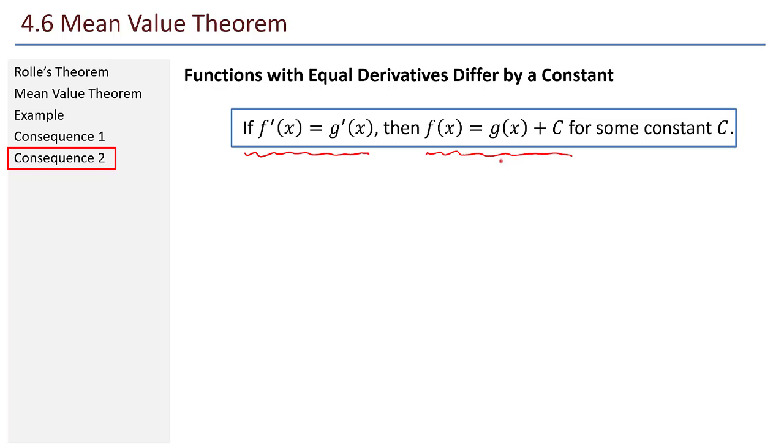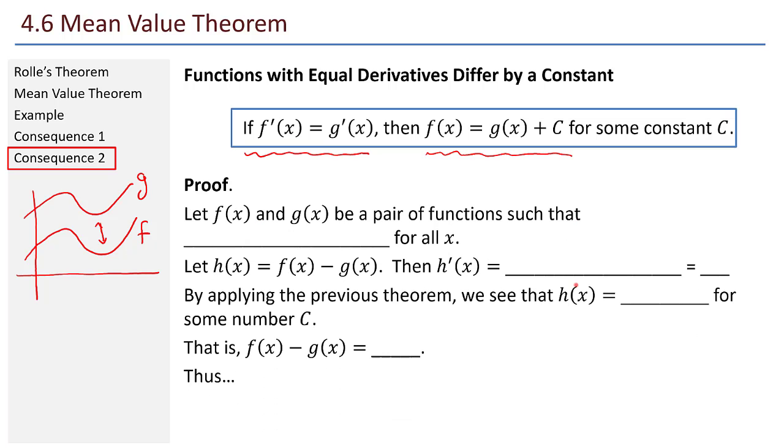Now, do you remember what adding a constant to a function does? That just lifts it up or down a little bit. So if my f looks like that, then my g function will just be basically the same thing, kind of lifted up a little bit or down. But in order for two functions to have the same derivative, they have to look like each other, just shifted up or down. At this point, pause the video, see if you can fill in those blanks and complete the proof. Then, when you're ready, start it up again, and I will fill it in. All right, give it a try.